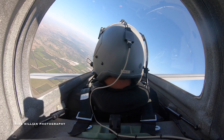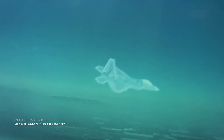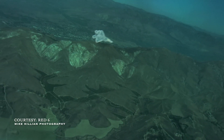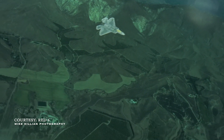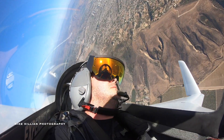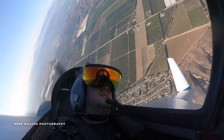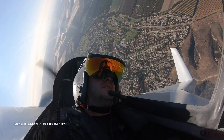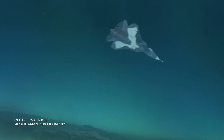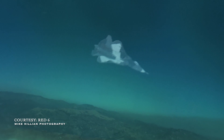We had a key technical solution for an acutely defined pain point, and that was very important to the US Air Force — which is one of the reasons why we've very much been their augmented reality baby. They backed us from very early stages. We said that small amount of money you give us, we'll give you a solution in six months demonstrating A, B, and C. And they said, you're never going to be able to do that. And we said, okay, give it to us. They did, and we did. And they said, whoa, that's interesting, let's do more. And so that's basically what we've been doing.